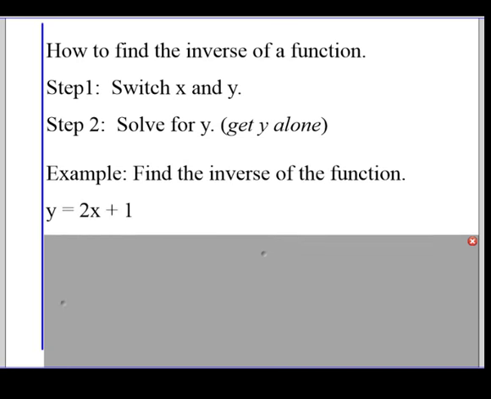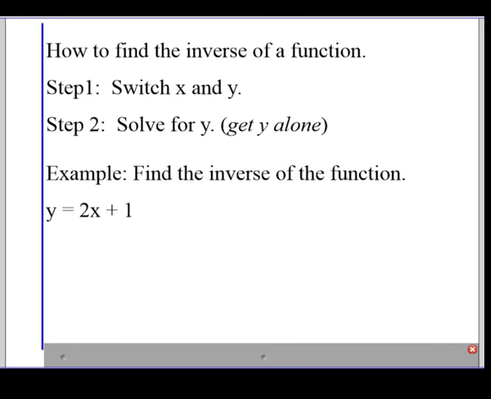So here's our first example. Let's take a look at this. We're going to switch our x and our y around so that now it's going to say x equals 2y plus 1. We're going to try to get that y alone. That doesn't mean just switch right back, because then you haven't really done anything. What we're going to do is undo all the things happening over here where the y is. First off, there is a plus 1. We need to get rid of that first before we can get to the 2 next to the y. So we do that by subtracting 1 from both sides.